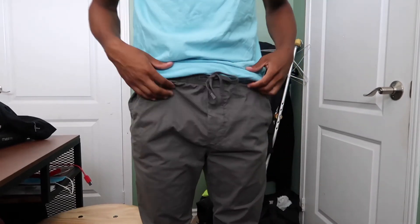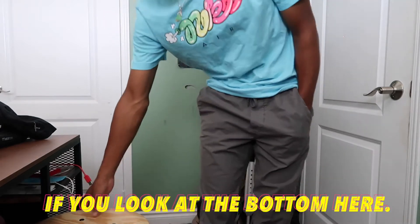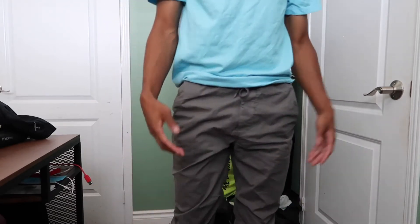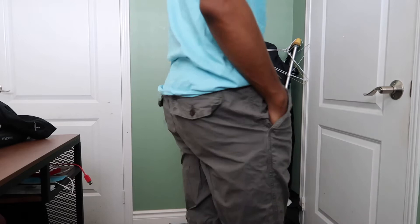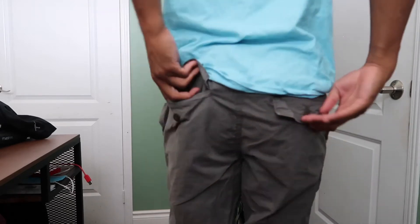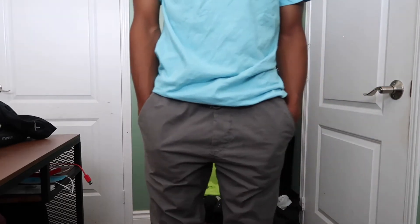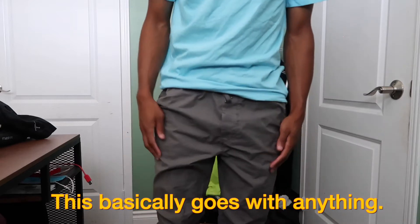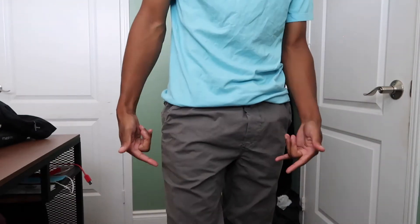I have the gray pants on — not the best perspective but they look nice on me. If you look at the bottom they're all tapered, which I love. I don't like open hem because I wear shoes that are kind of high cut and it looks weird with open hem. They all have pockets in the back, a button, and a drawstring to keep you secure. Yeah, just nice — goes with anything.